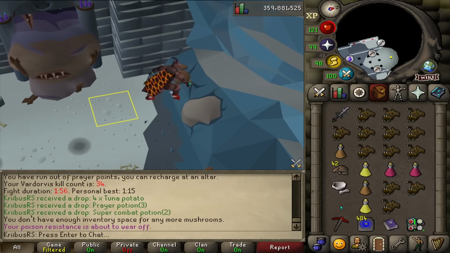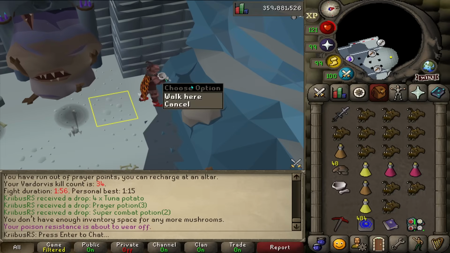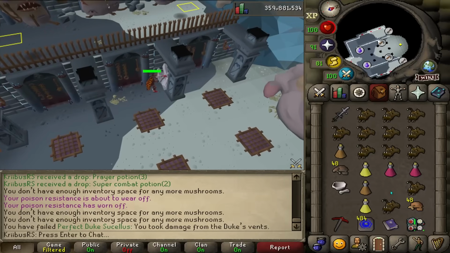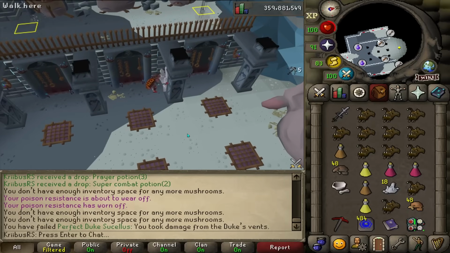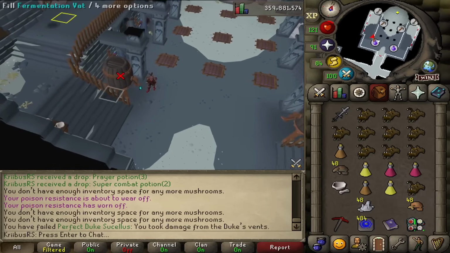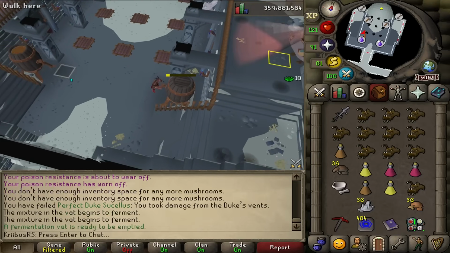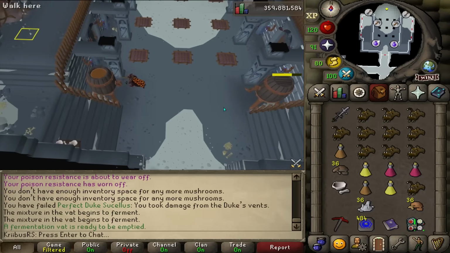So in this scenario, I got 48 mushrooms on one side, and I'm gonna go do the same on the other side. Now I'll mine 48 crystals, and none of these supplies disappear after my first Duke Sucellus KC, so I can do 4 kills in a row without needing to get more supplies. They did adjust Duke a little bit for this, giving him more hit points to make up for it, but this is a much needed change.